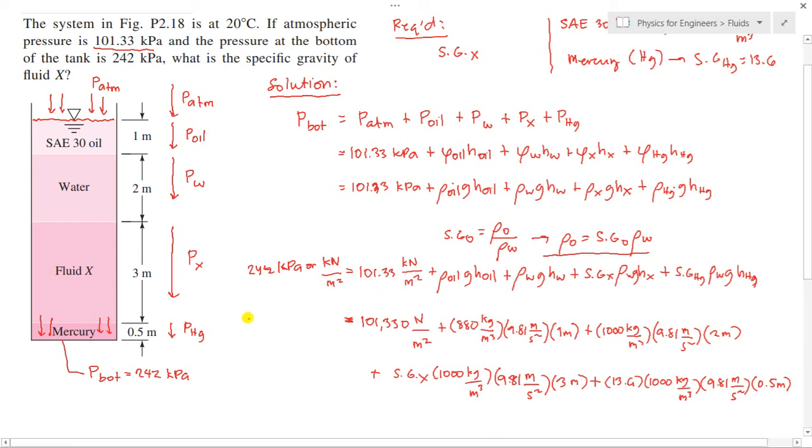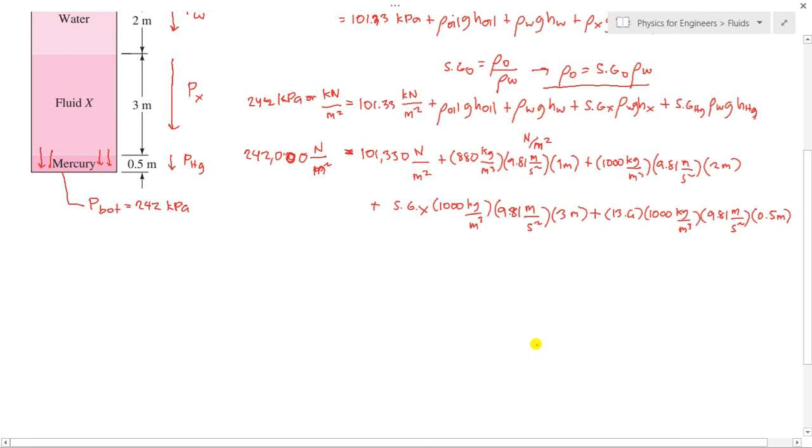So nato diri 242,000. So that is Newton per meter squared. Okay, so I think consistent na ta because ang result po dire kaning mga units ari sa ato ang mga fluids kay in Newton per meter squared. So therefore we only have one unknown, the SG. So ang sibato na to ato na pang transpose to mga values.